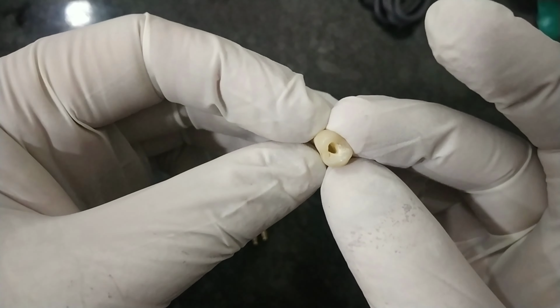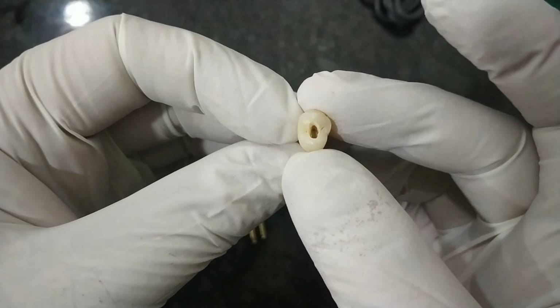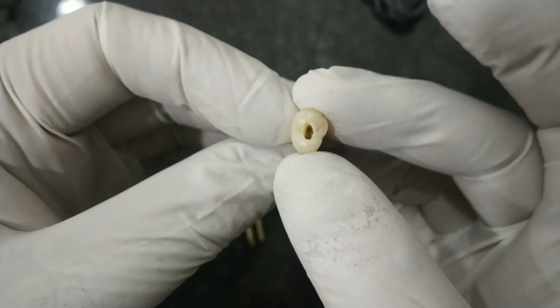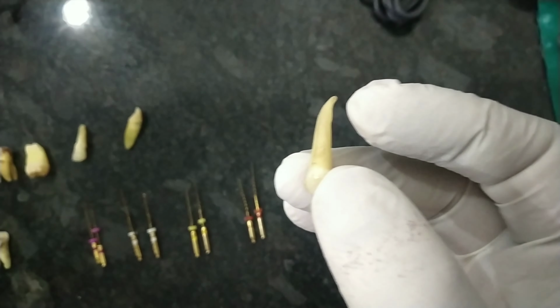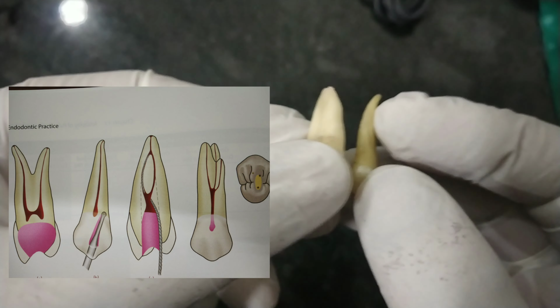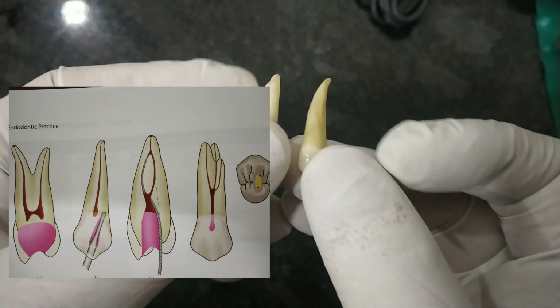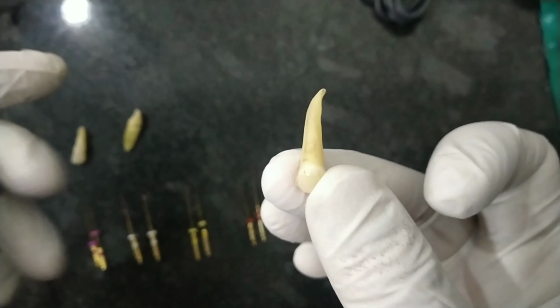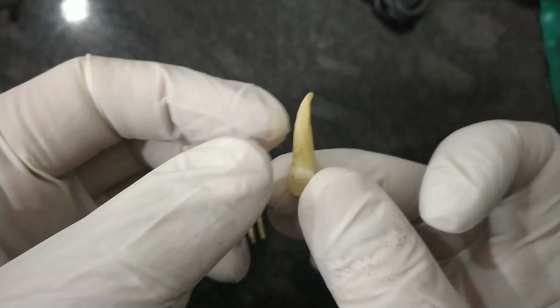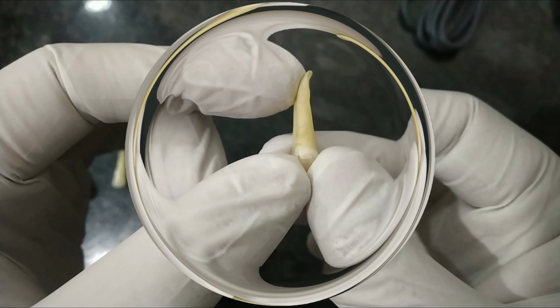Now next we are coming on to the maxillary second premolar. Here also we can see the two canals, and this is quite close to the maxillary sinus. All the premolar teeth are slightly tipped towards the distal side. As you can see here, the root tip is slightly distally curved. 30 to 40% of the time it's curved.